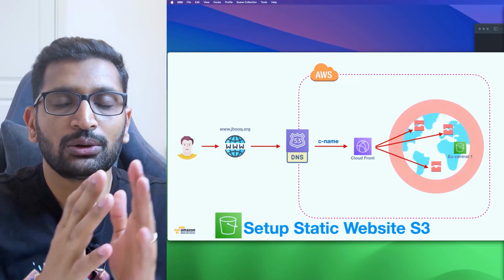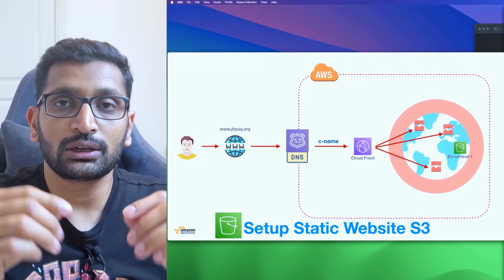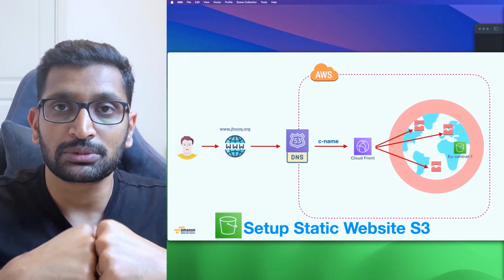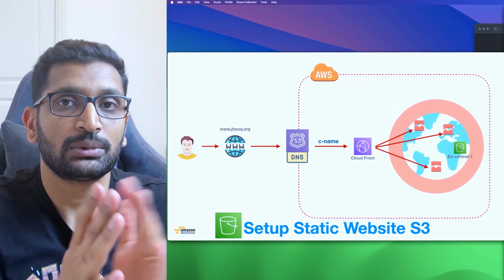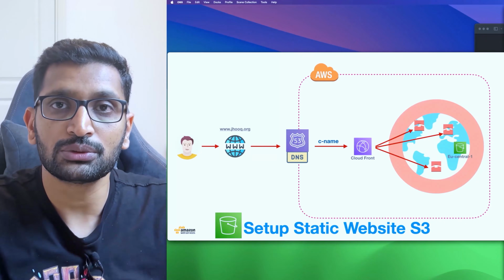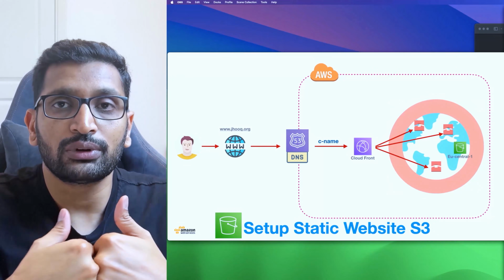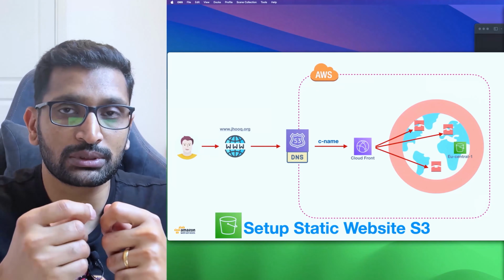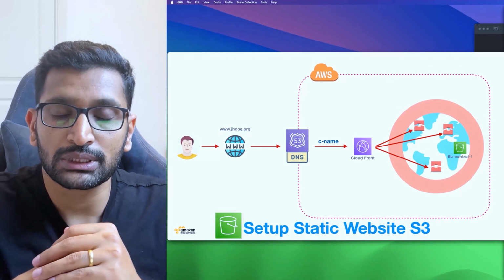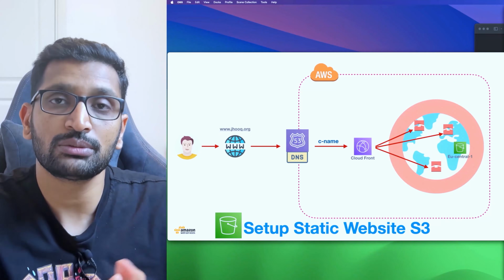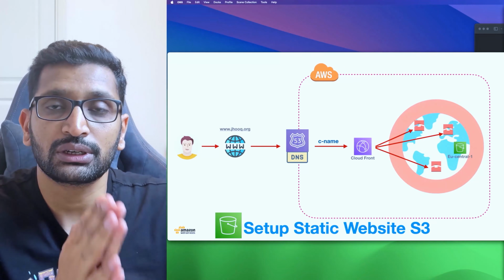So there is a lot to cover in this session, and all the timestamps you will find in the description section. Every concept and every service which we are going to use, we are going to start from scratch so that you become more comfortable with those concepts and with how to use those services, specifically CloudFront distribution, certificate generation and Route 53.